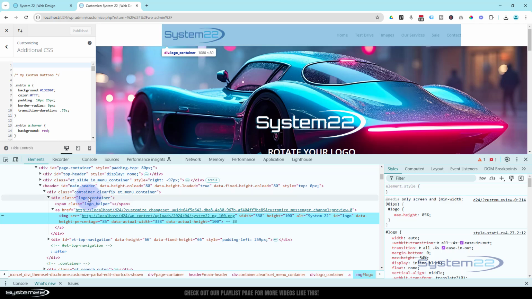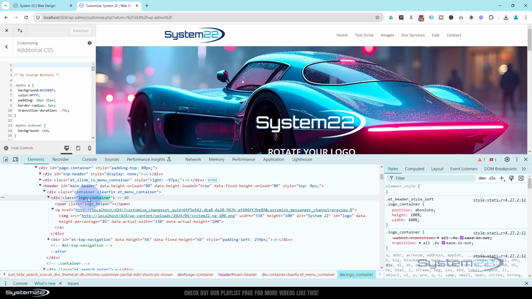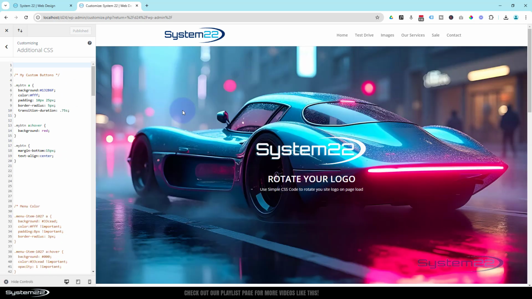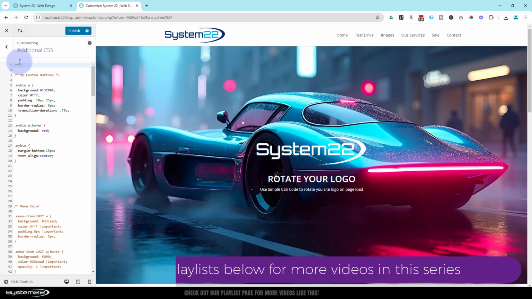So let's copy that. I'm going to double left click on it, which will highlight it. I'm going to hit Control C to copy it. And let's get rid of our inspector now, and we'll write the code that we need. Now when I write code, I like to give it a title. A title's /* */. Anything that you write in between the stars won't be read as code.